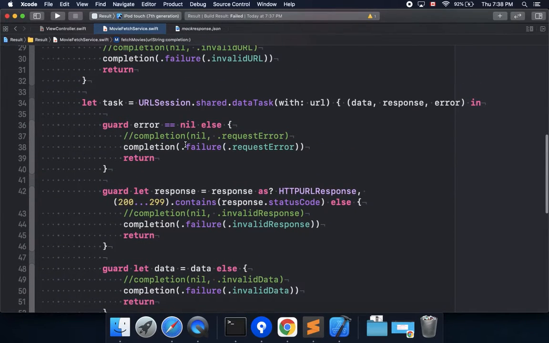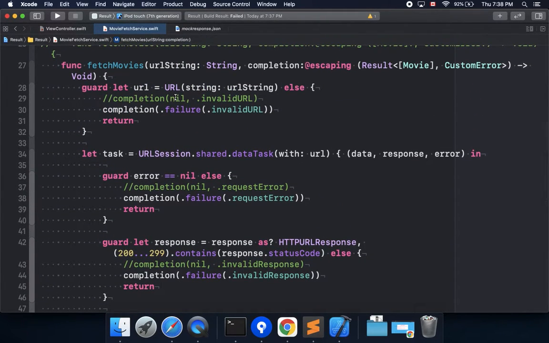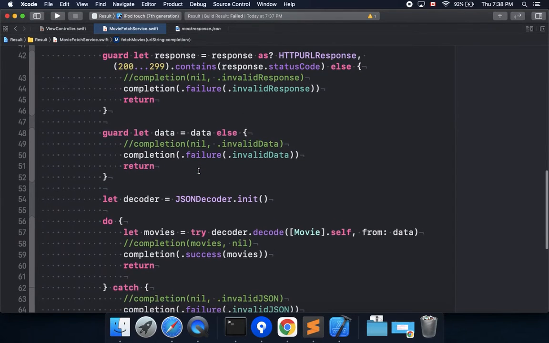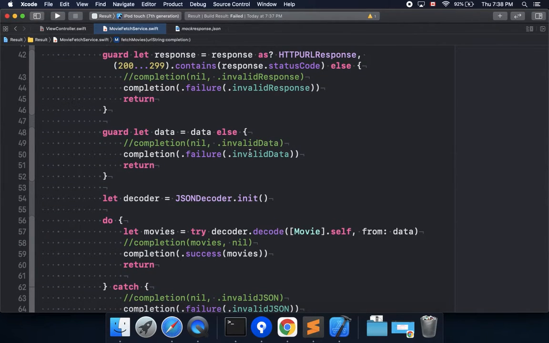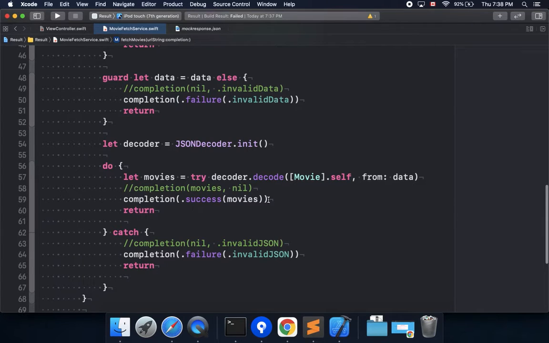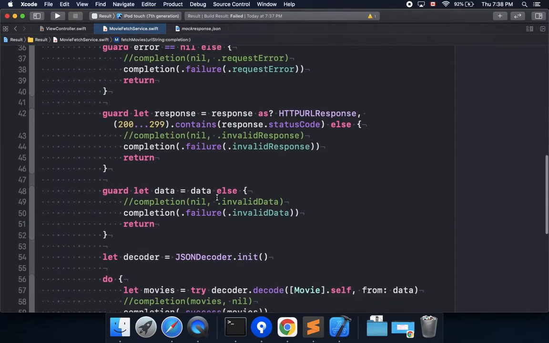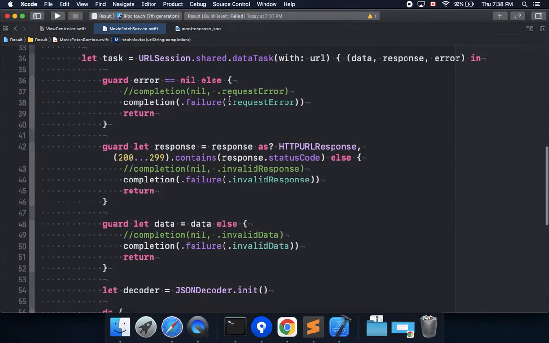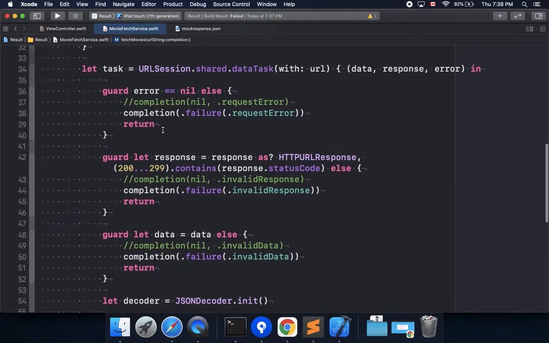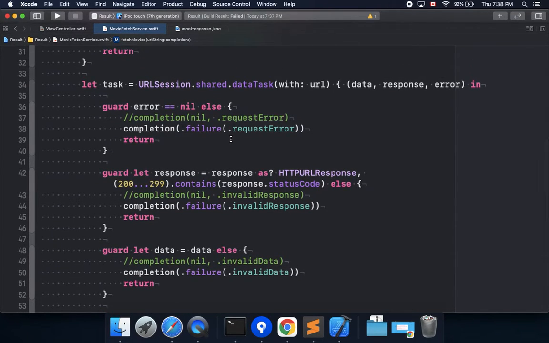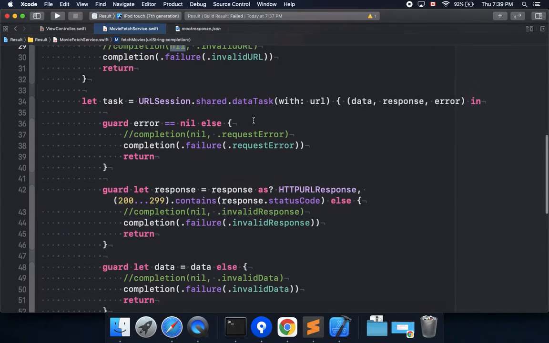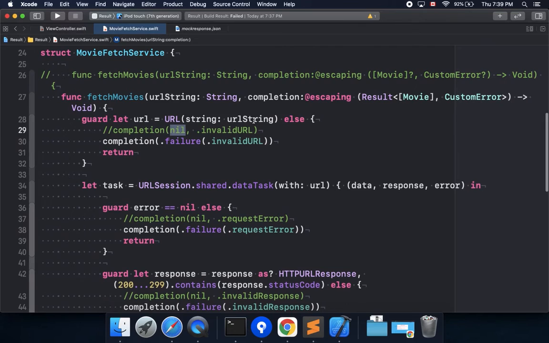Before, we were also sending another parameter. For example, in here we were passing nil in each error case, which was unnecessary. And now we only have to deal with either a success case or a failure case. So not only does this help us write better code at the call site where we are calling, but also when we are throwing errors, this is very helpful. So I hope this has been helpful to you.